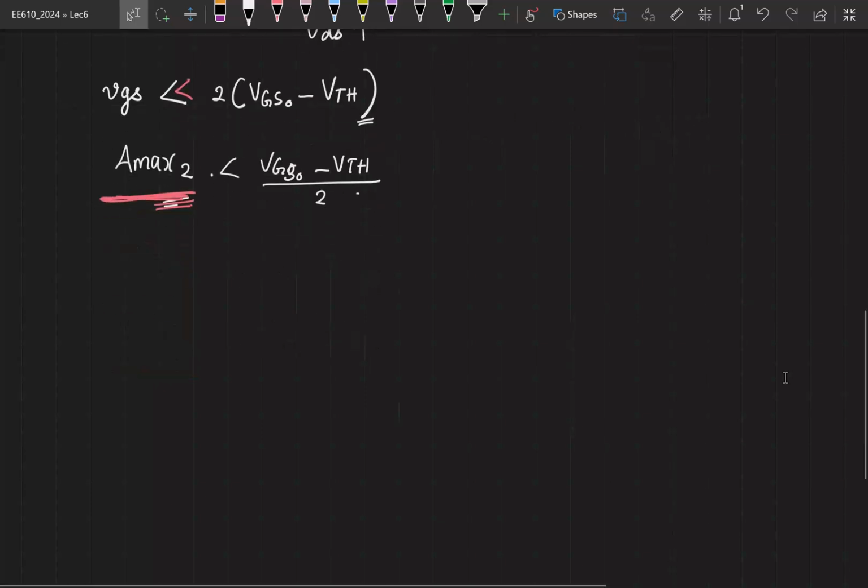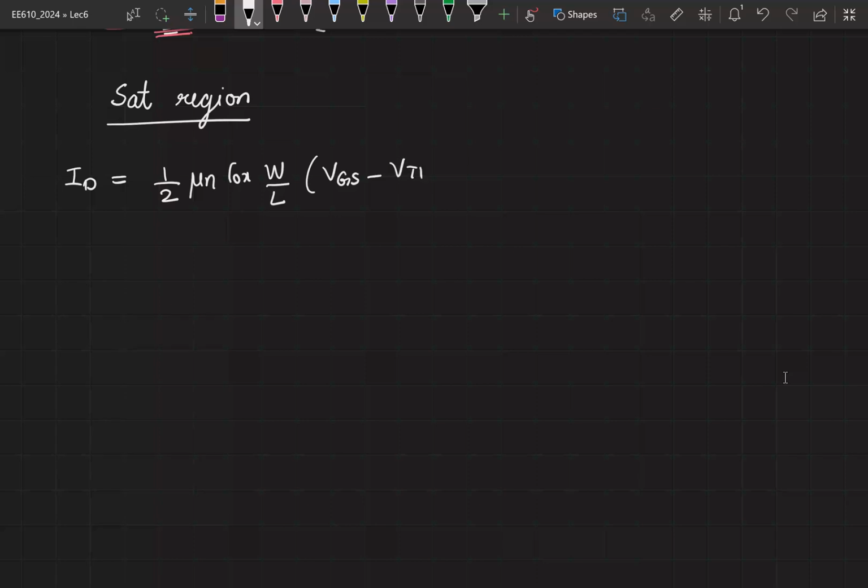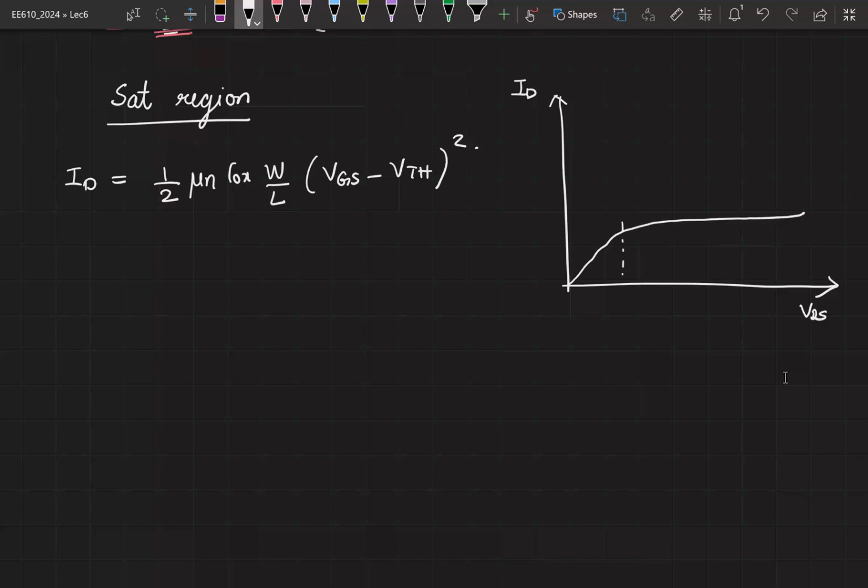Okay. So the model of the transistor we have been dealing with, especially in saturation region, is ID equal to half mu n COX W by L into VGS minus VTH the whole square. And with this relationship, you had your ID versus VDS plots looking like this. So you had a sort of linear and a parabolic curve till the point VGS minus VTH, and beyond this was a flat constant current.